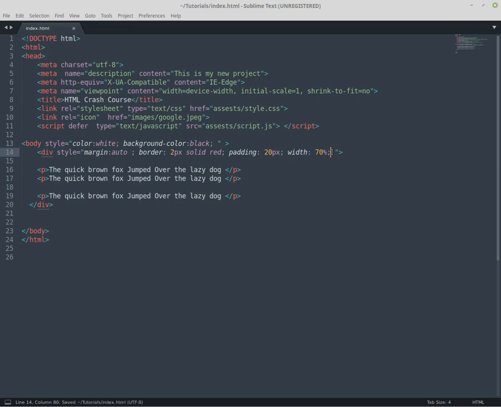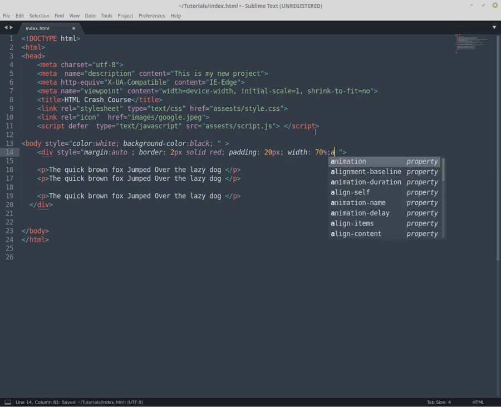So I can come here and say align. So if I type align, you can see suggestions: align, baseline. Some are self-explanatory, and you can easily understand them. Align self, align items, align content, align text, meaning it will be aligning text.